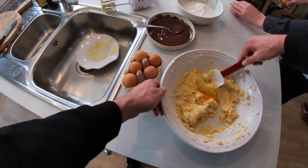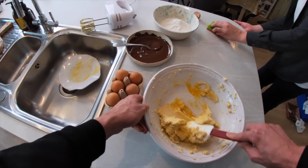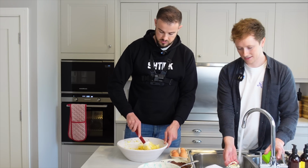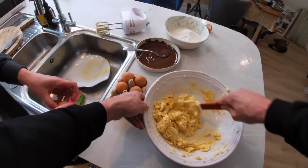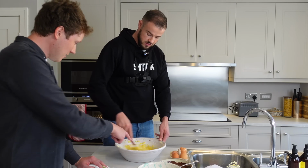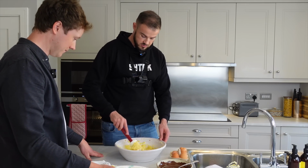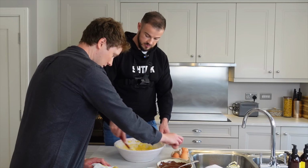So you do one at a time, and the reason for that is it stops the mixture from splitting. And if it does split, I'll show you how to fix it. Split as in it'll look wrong, basically, like curdled scrambled eggs. Use a bit of muscle. There you go. Now you go in with the next one. So you can see, look, it's split, and that happens. What you do is add a teeny little bit of flour to bring it back. Don't panic. Then we'll add in one more as well.